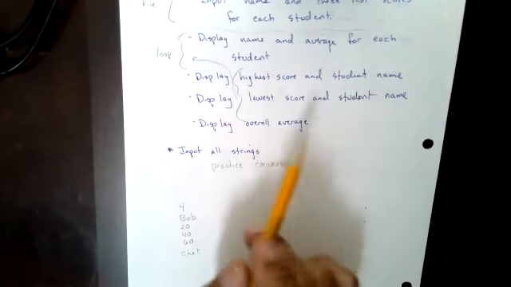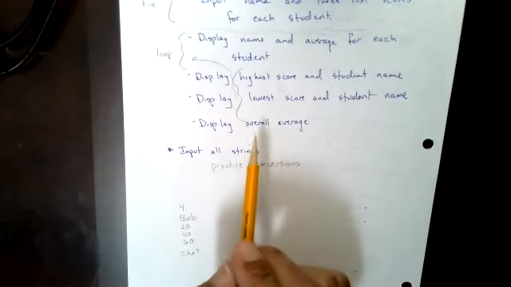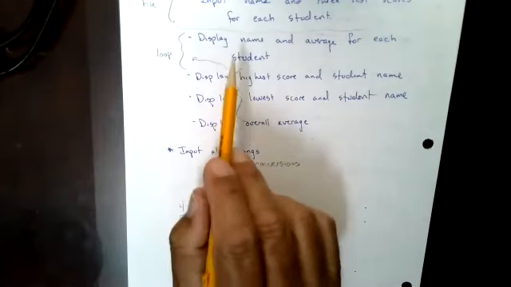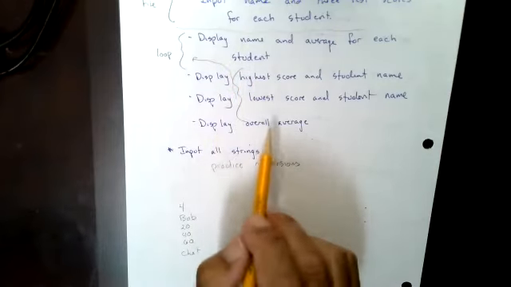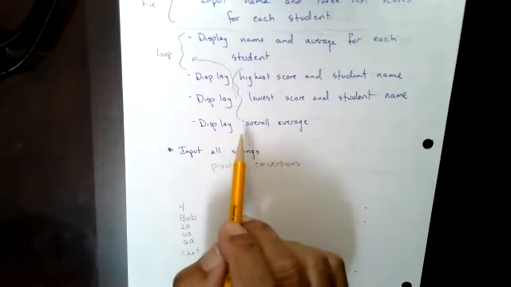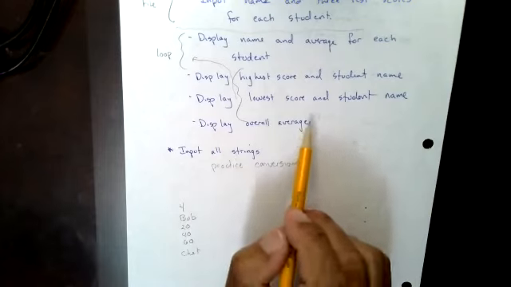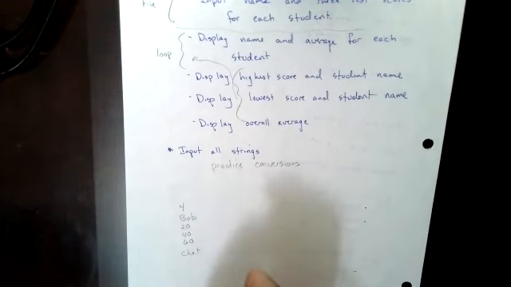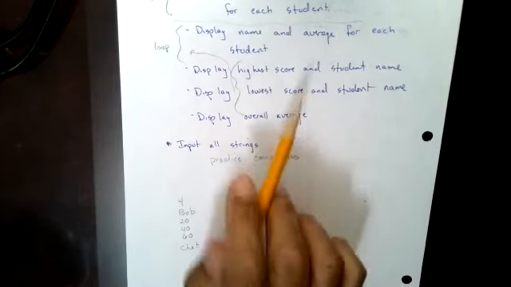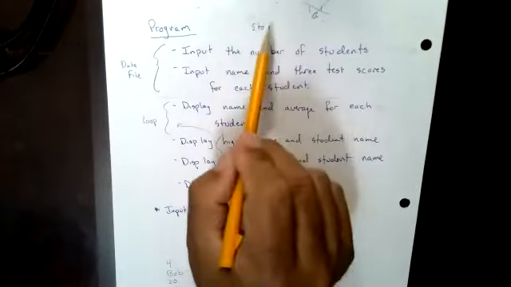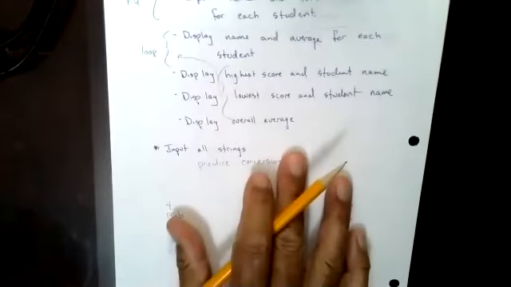But also, while you're in that loop, display, or excuse me, after all that, when you come out of the loop, you're going to display these 3 things: the overall average from the 4 students and their 12 total test scores. What I want you to do is minor practice with STOI.